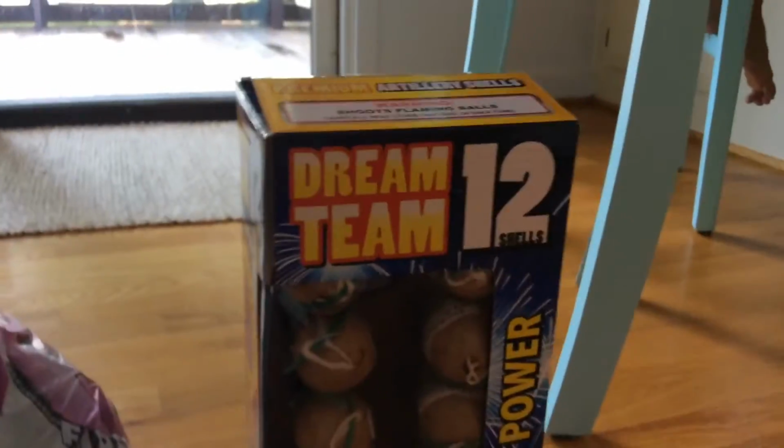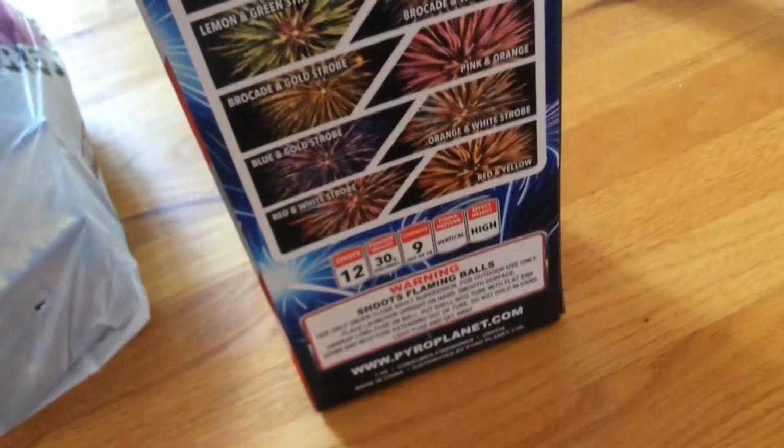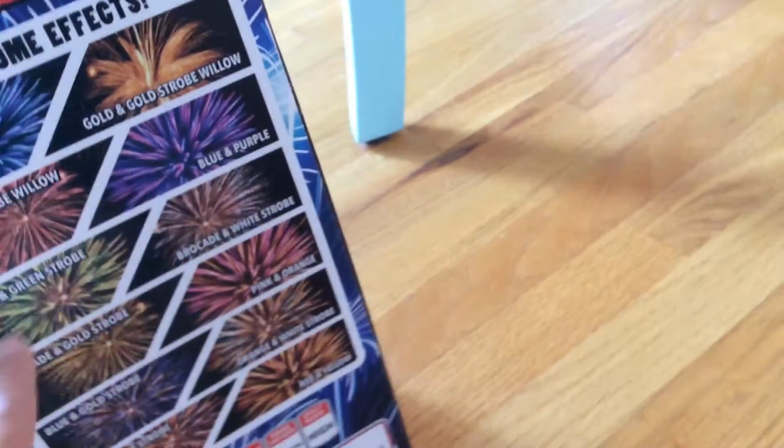Ooh, and we got a dream team. That's cool. Let's see what colors. Ooh, that's a lot of colors. So we got blue and sky blue, gold and gold strobe. We'll do that. Got some red, some purple and blue.